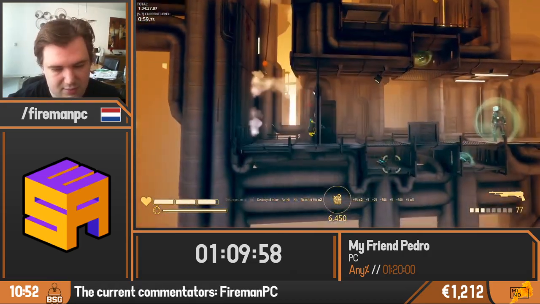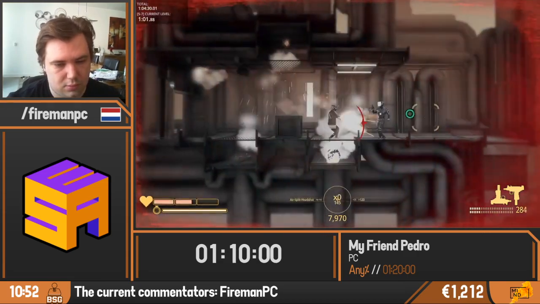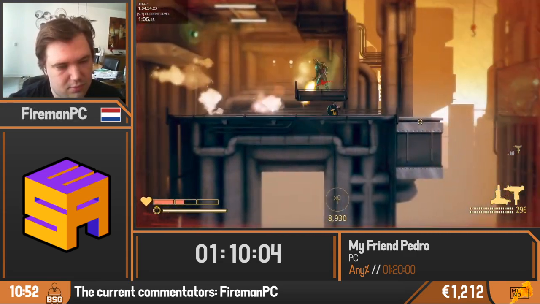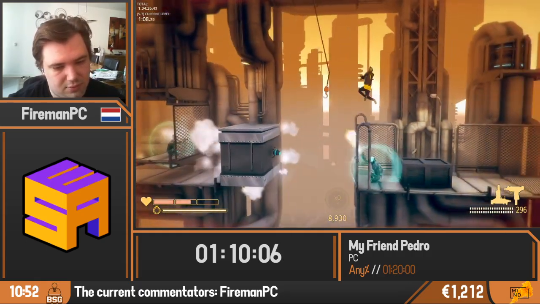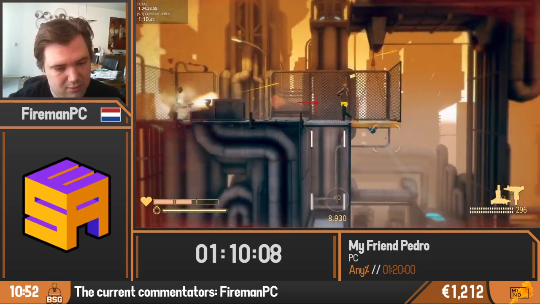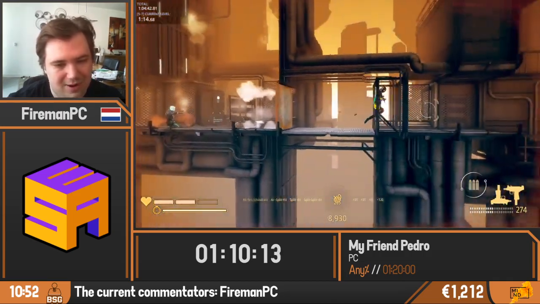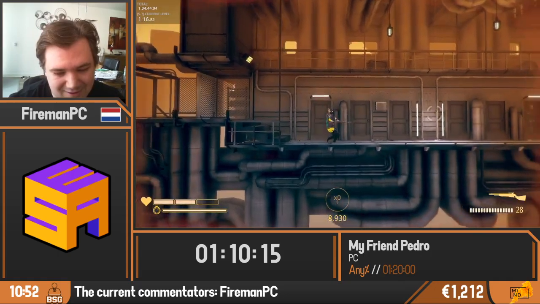Wow, okay, that guy didn't die. I need to get this cycle, and I need this one. Okay, good. Now we're going to do the hard trick. Woo! Got it. Oh, that's so good to get.